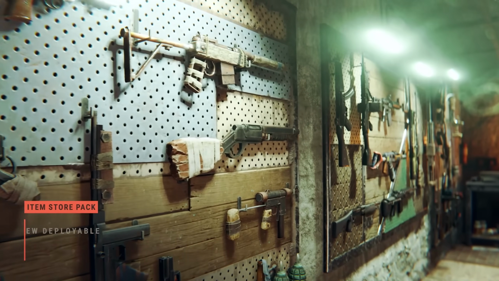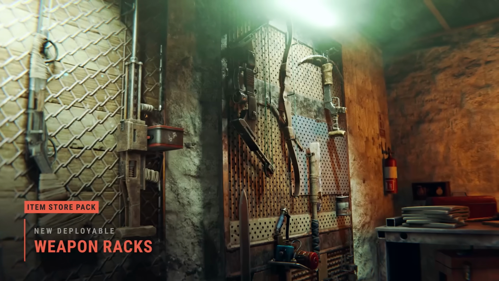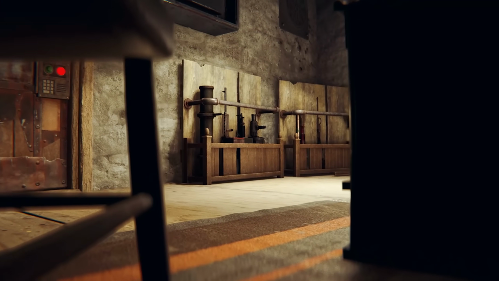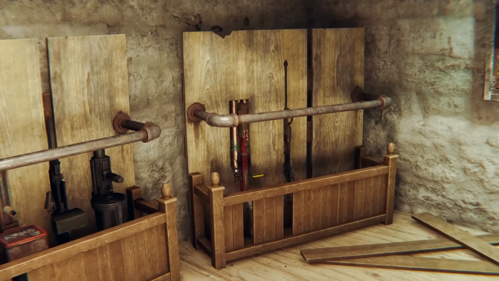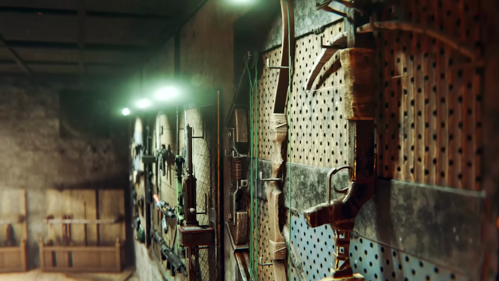On the ground, weapon racks are here, and yes, they are a store item. 8 quid gets you 4 varieties with some fun functionality such as lighting and the ability to change ammo on the racks. Shame, I was hoping they'd be free, but that's the cost of living in style for you, I guess. Wall-mounted are a level 1 workbench item, and floor ones don't need a workbench to craft.